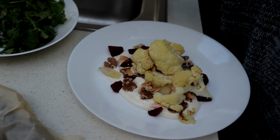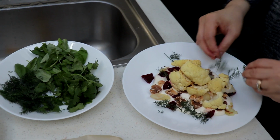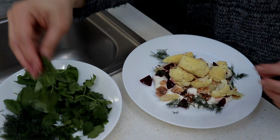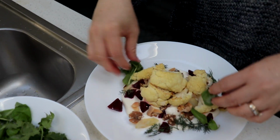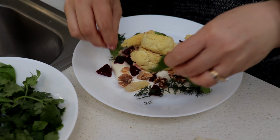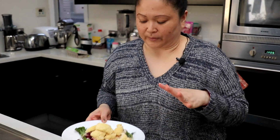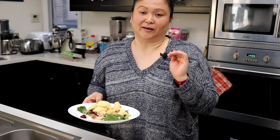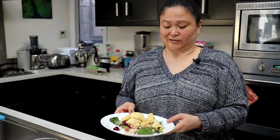And I put some herbs, maybe some dill on the side to make it pretty, and some fresh basil leaves on the side. Okay, so that is your cauliflower with beetroot and also feta cheese with the yogurt and tahini sauce.